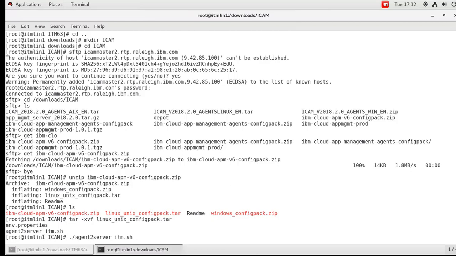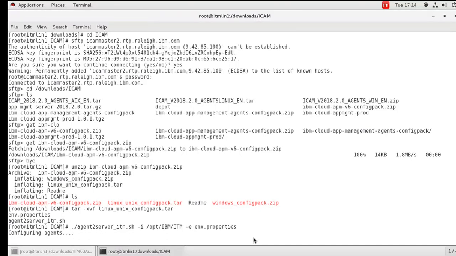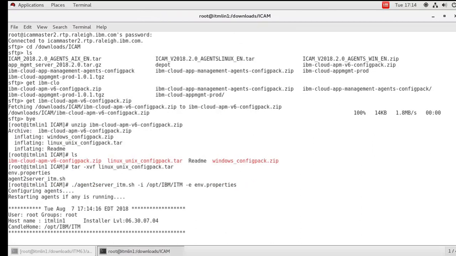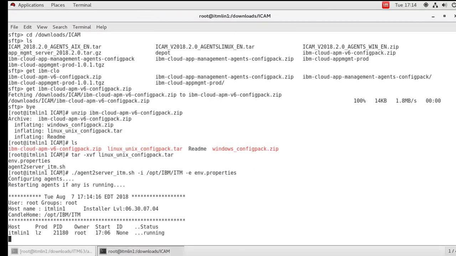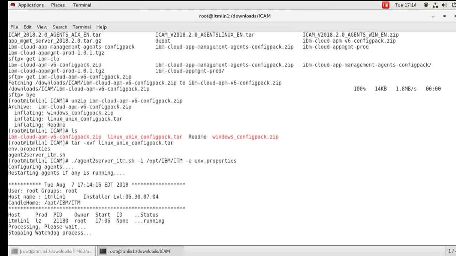Let's run that command. Give it a parameter of -i and then point to the directory where the agent is installed. In our case, /opt/IBM/ITM. Give a parameter of -e for the environment file and point to the env.properties file, which is located in the current directory. The command runs and restarts your IBM Tivoli Monitoring agent.